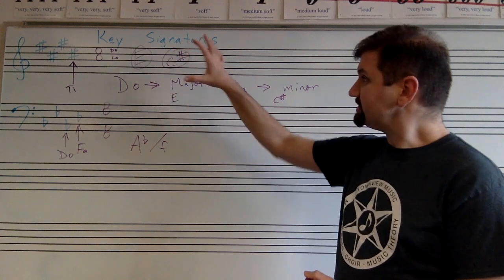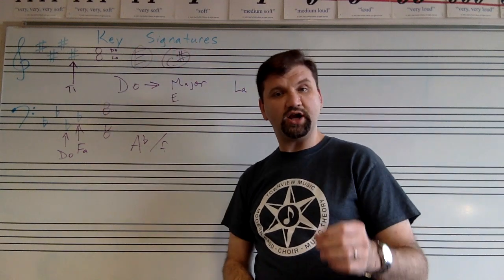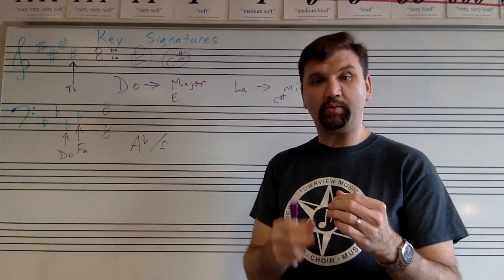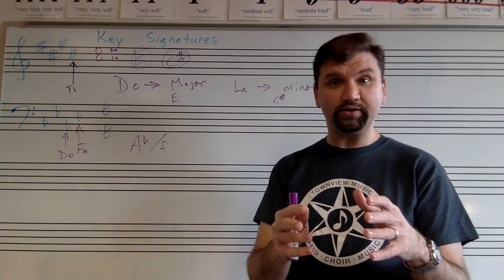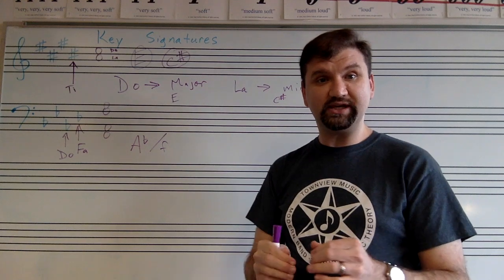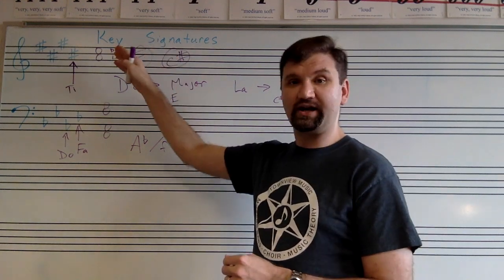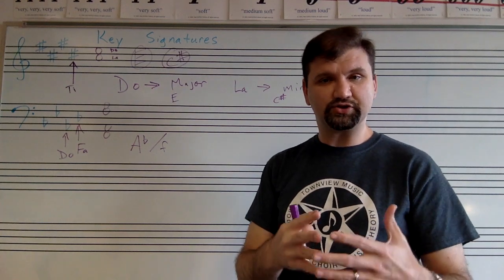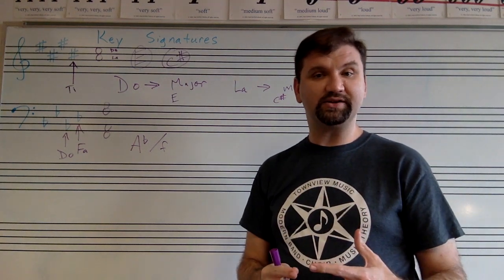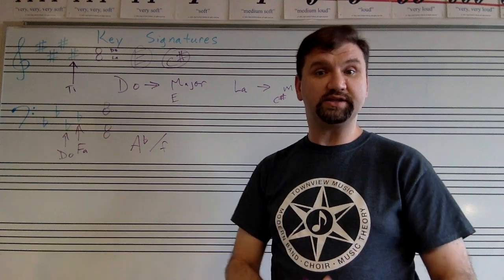So with that in mind, you can start looking at key signatures and automatically start learning more about what the music has in store for you. Even though it's not certain, you at least have narrowed it down to one of two keys based on that alone. And in the next couple of videos, we're going to look more at how key signatures are built, how they relate to scales, and how you can build key signatures as well.